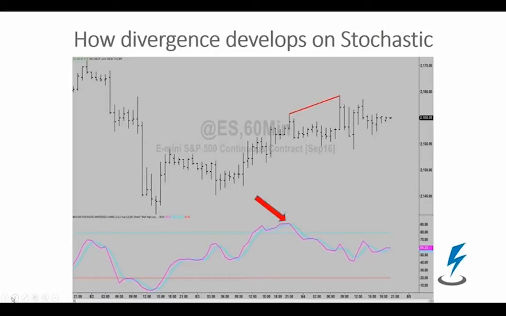So first thing I want to talk about is something that I learned. As I said before, I feel like I'm never going to buy the high or buy the low, and I'm never going to sell the high. And like I said, never is a strong word, but I don't really look to do that. I look for the high or low to develop, and then once it does, I try to trade directionally in that next move. All right, so this is why I like this exact method with stochastic.